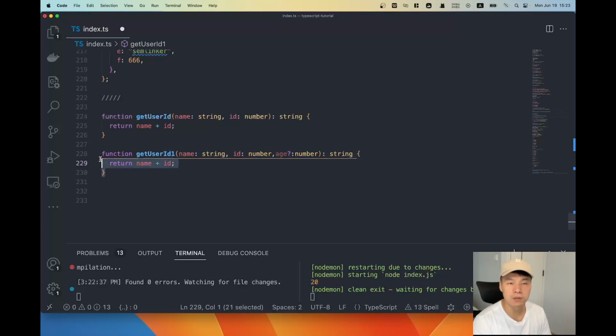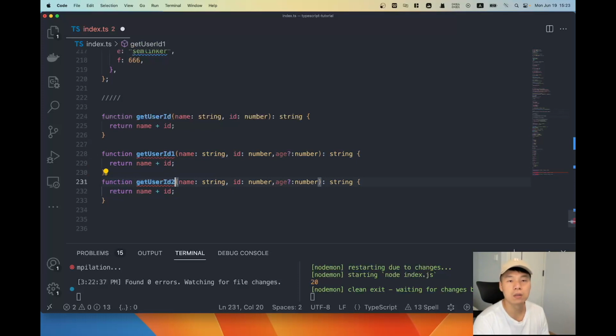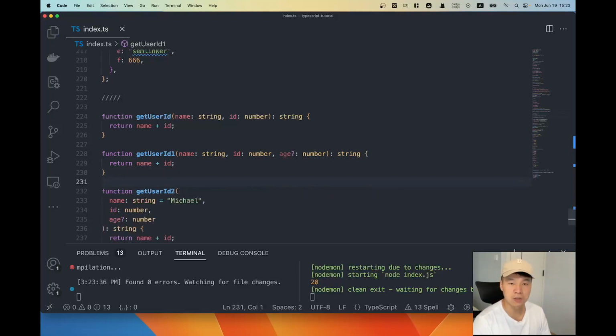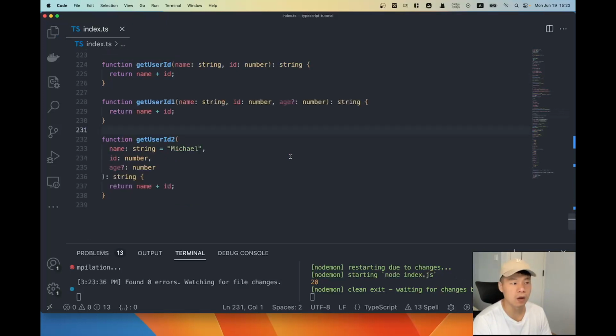And of course we can do that with a default value too. Let's say we have a name here, then we're gonna put a default value. Okay, that works too. We can have default values, we can have optional params.